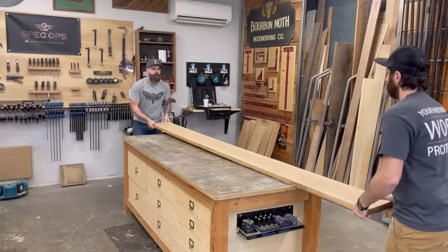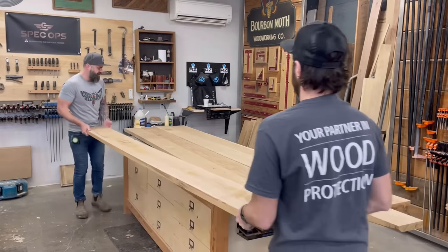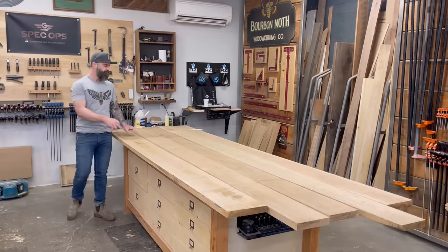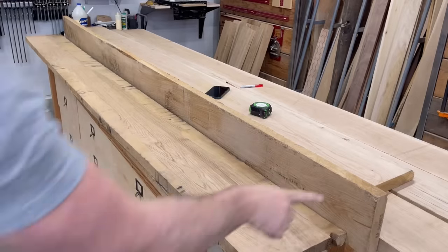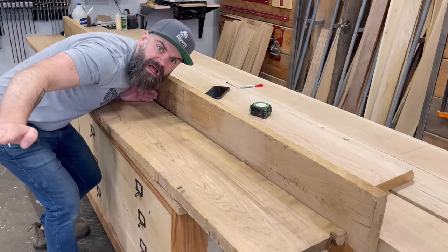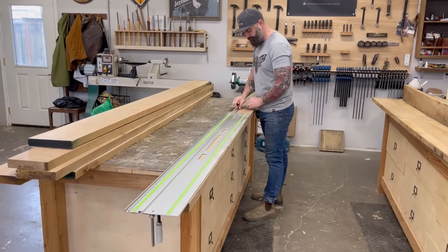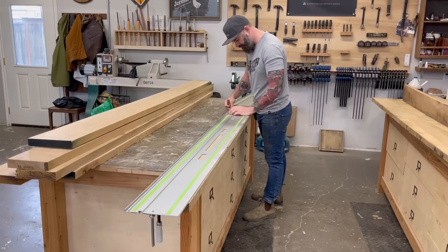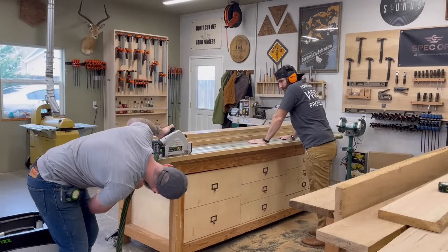Craig was kind enough to help me figure out the tops. These are long, big pieces of six-quarter white oak, so they're heavy. Each top is going to be nine feet long by 36 inches wide, so I figured I'd need six boards cut at six inches wide to make up one top. Normally I would order them straight-lined, meaning they already come with one straight clean edge. But I forgot to order them straight-lined, so they all came rough-sawn. Before we could do anything, we had to put a straight edge on each and every board.